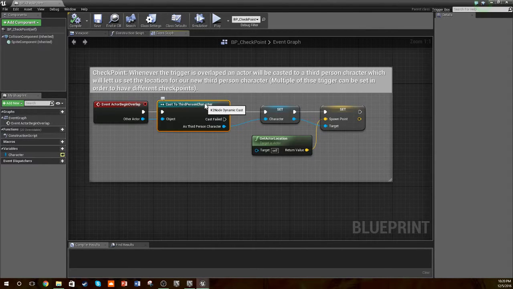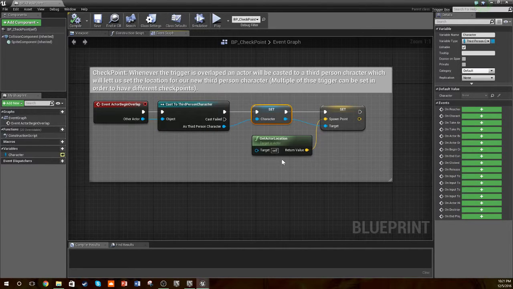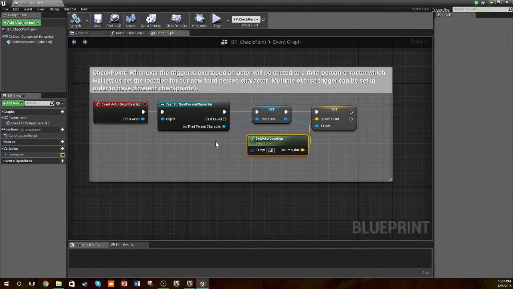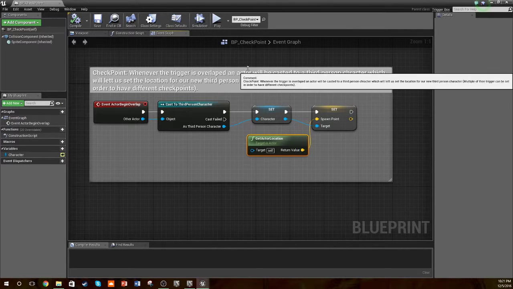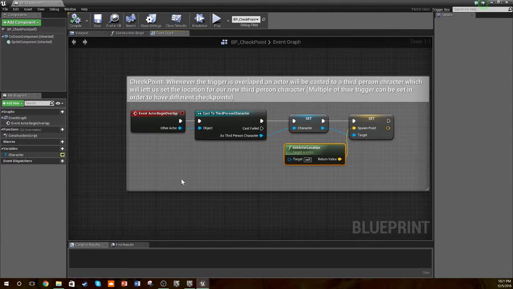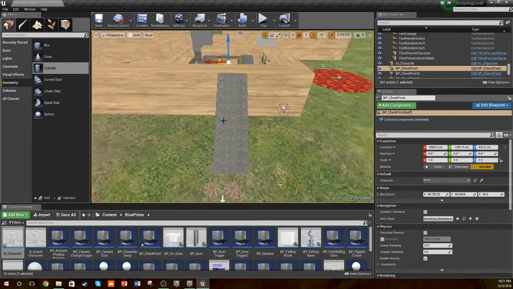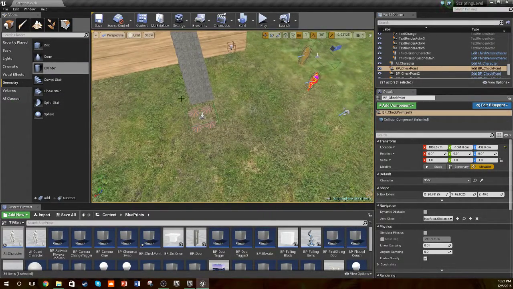So we cast to a third-person character, from which we can set the different values. Whenever we walk on it, it'll set our location. So we have our character location here, and every time we walk over it and we hit P, our die key, we can spawn at that location. So it's just a simple little blueprint that we can duplicate. We duplicate these trigger boxes here, and we can set them up wherever we want to.